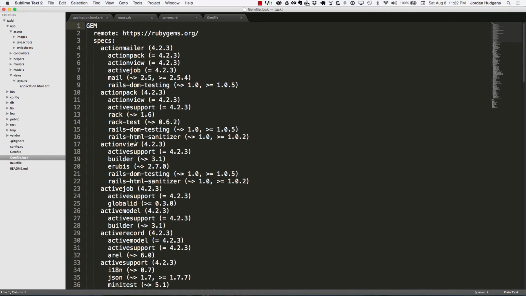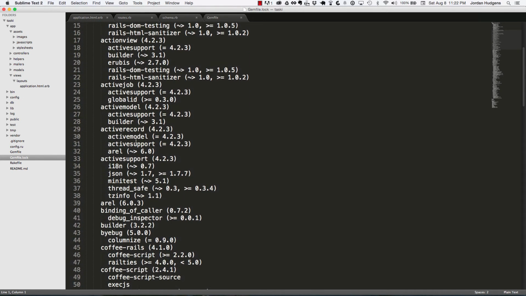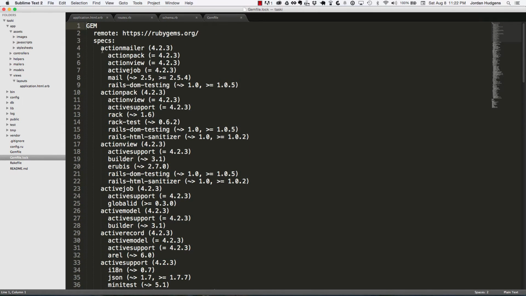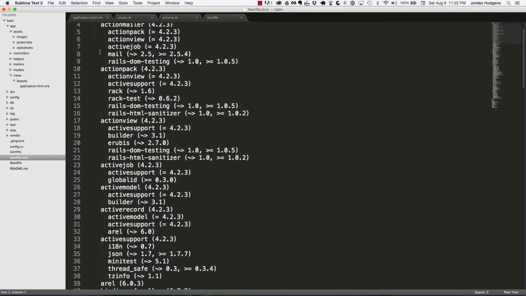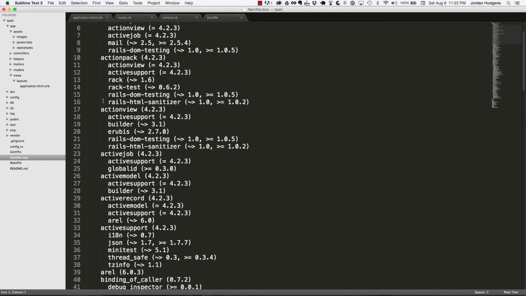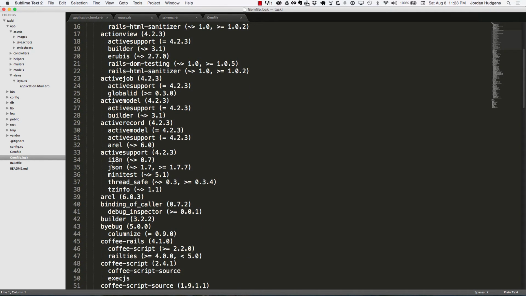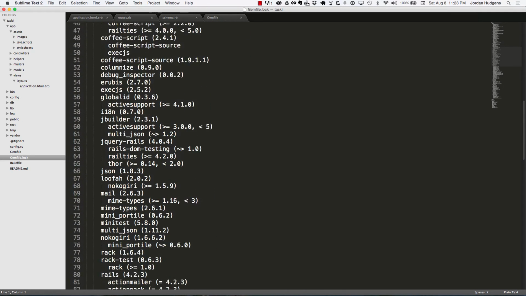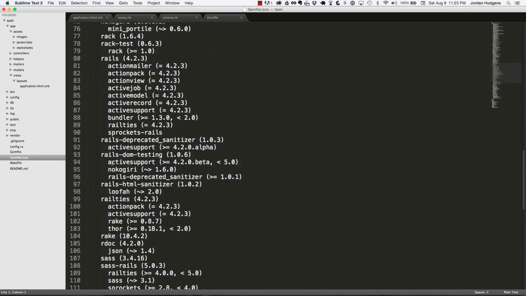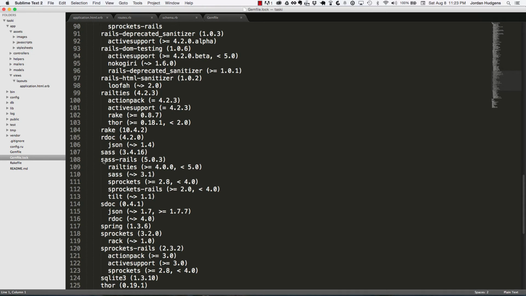Now, Gemfile.lock, this is one you're never going to want to edit directly. What it has is all of your different gems, and one thing that you may notice is nested inside of these gems are other gems. So for a good example, if I scroll down, let's pick a good one. sass-rails right here is a gem, and we bring in version 5.0.3. It brings in railties, sass, sprockets, sprockets-rails, and tilt. And it brings in all these respective versions.